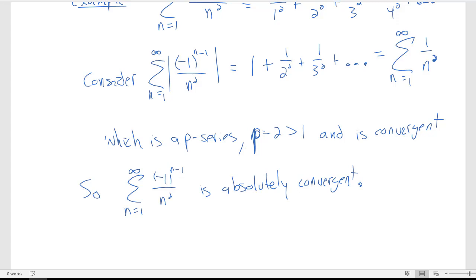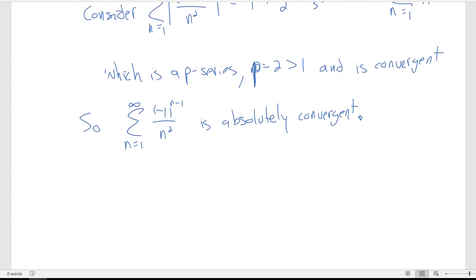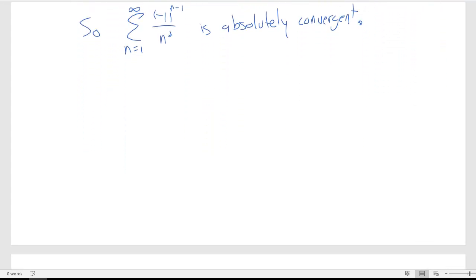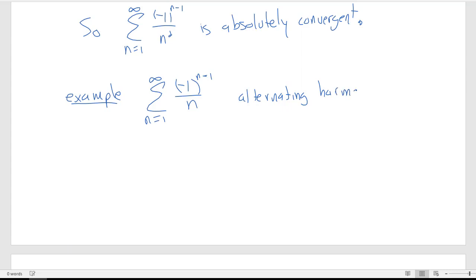Now let's come back and take a look at an example where a series is not absolutely convergent. Again, I want to make this as simple as possible just so we can focus on the conversation. So let's look at the alternating harmonic series. In the prior video, we used the alternating series test, and we showed that it was convergent. I'm just going to write that out again for our conversation.